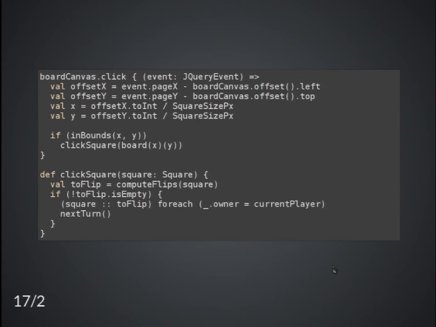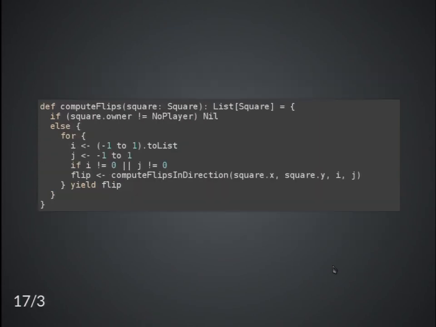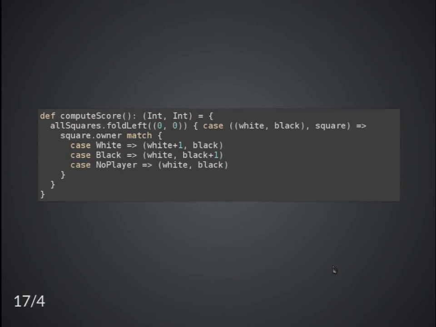This is the code that reacts on the click on the board using the jQuery click method, but this time giving it a lambda, which takes a parameter, which is a jQuery event, and it uses the clickSquare method, which uses the collections and the foreach and cons, etc. You have this pretty awesome for comprehension with lists, and this pattern matching with a fold, a tricky fold to compute the score.